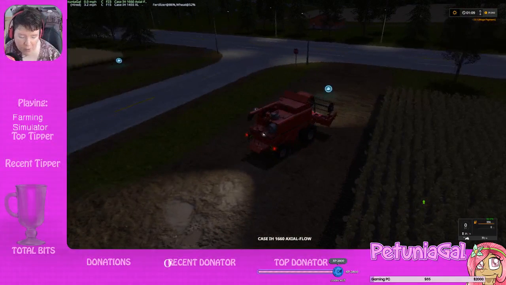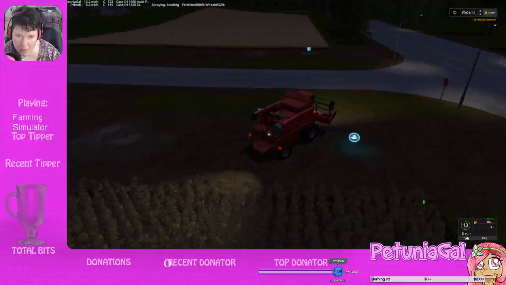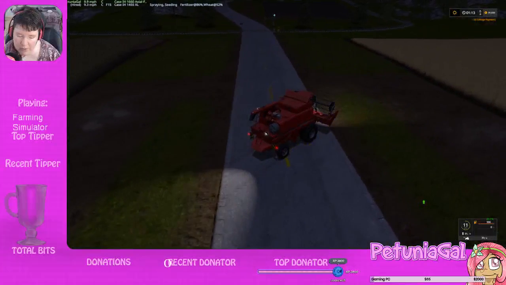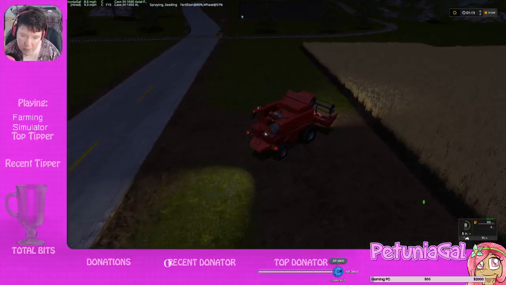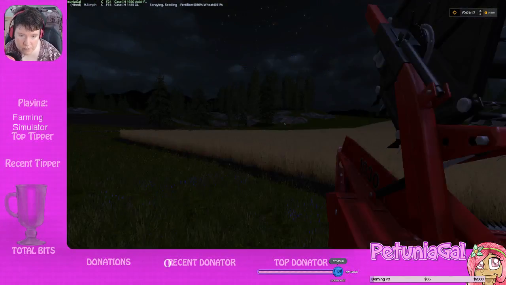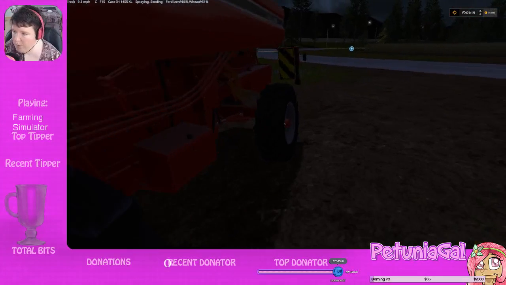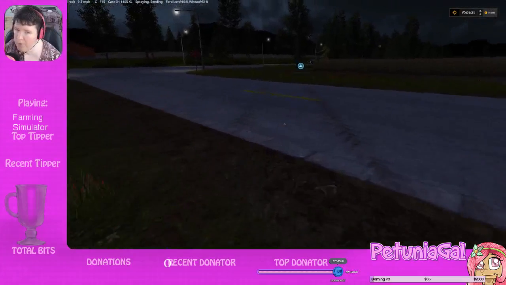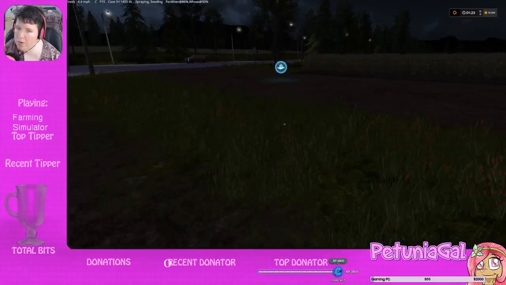So, let's just go over here because I don't want to block the road. So, let's just move it over here. Oh, and I forgot to turn everything off, didn't I? Let's turn that off, okay. So, let's go back over there. We can't have vehicles on the field, so we can't bring it over here, which is kind of weird. But, oh well. So, let's get over here.